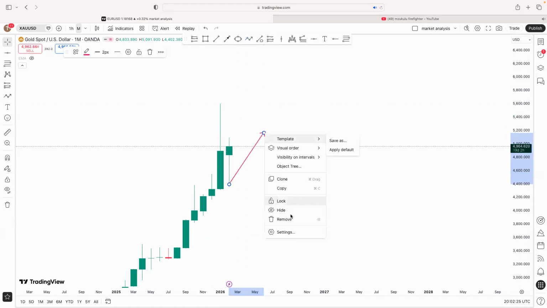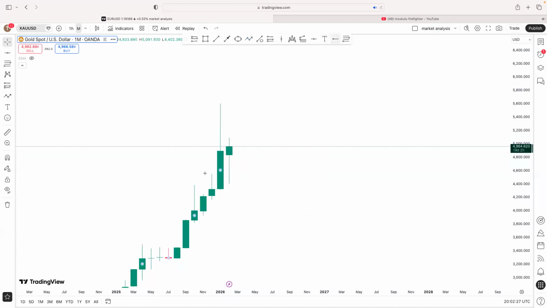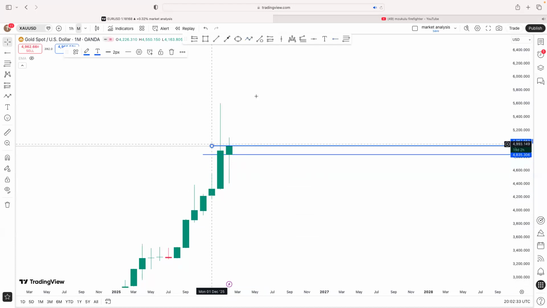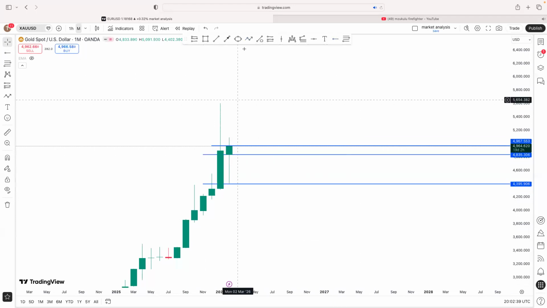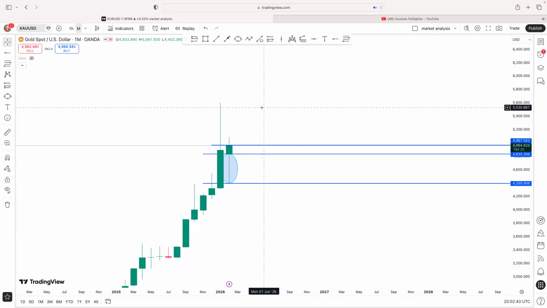So this shadow below here, because remember, this is where this current candlestick opened, and this is where it closed on Friday. We are on the monthly time frame, so it's still going to continue to form, right? So this whole movement below, it means the candlestick was red. It was bearish, so the sellers were in control.